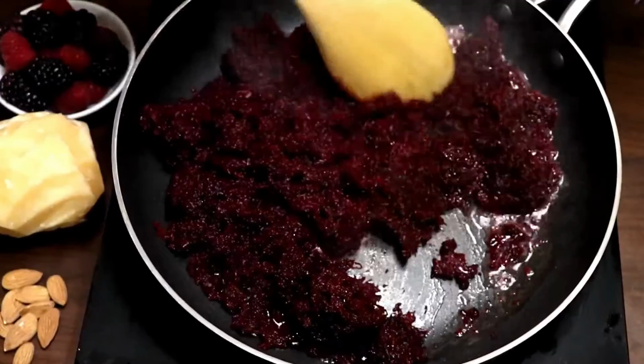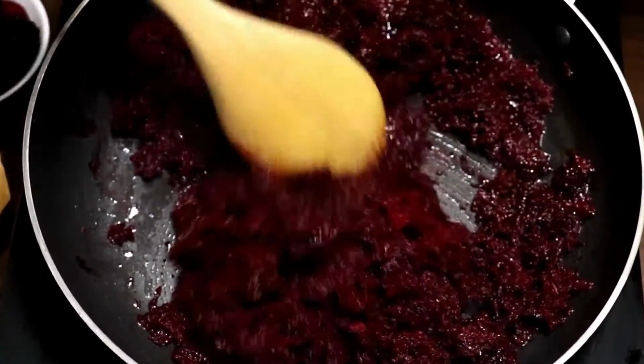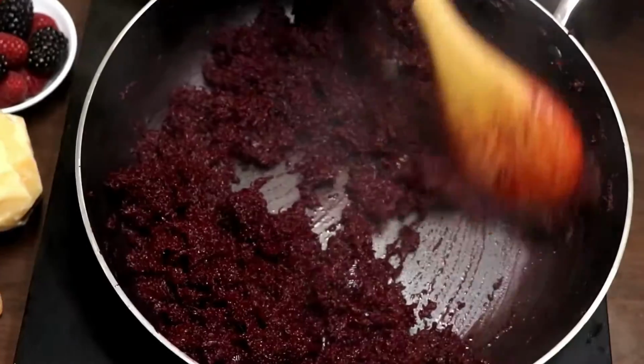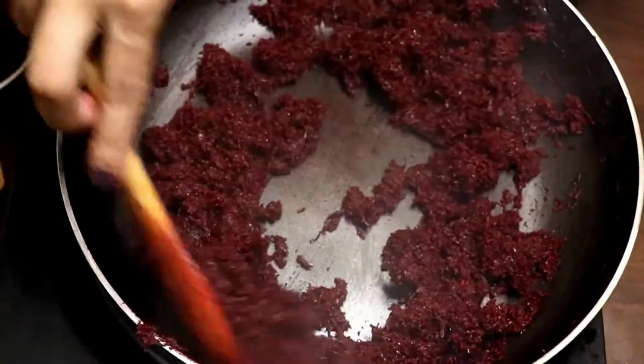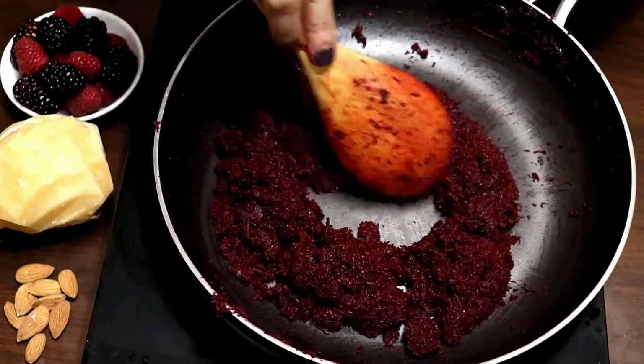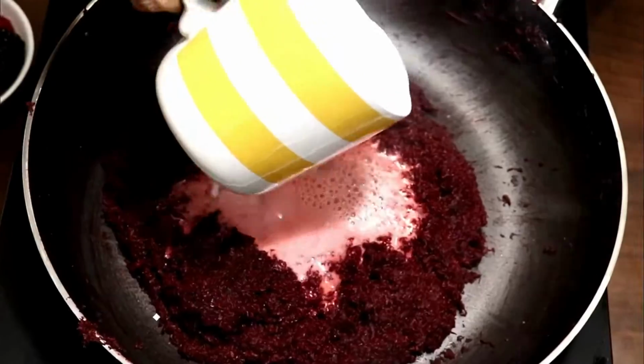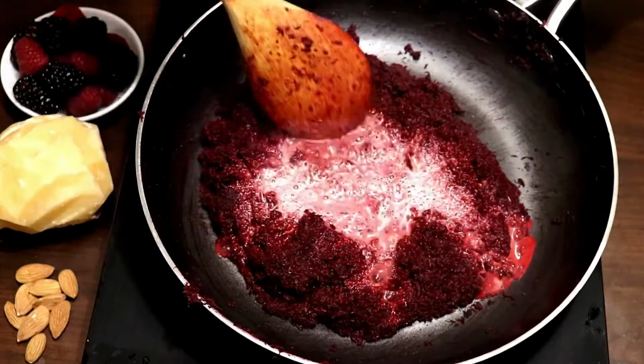Stir it and roast at medium heat. Saute it for a good 15 minutes so that the beetroot is well cooked. The beetroot has shrunk and lost its moisture. Now I'm going to add a cup of milk. Mix it nicely.